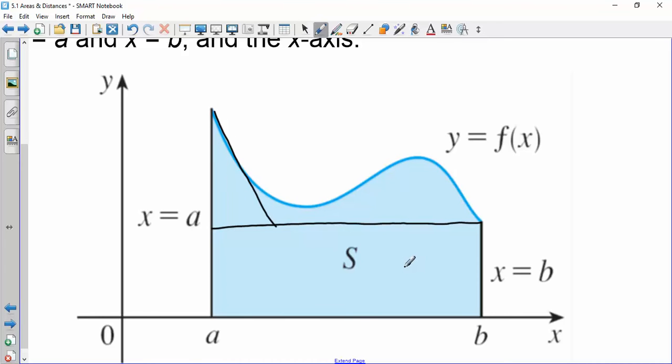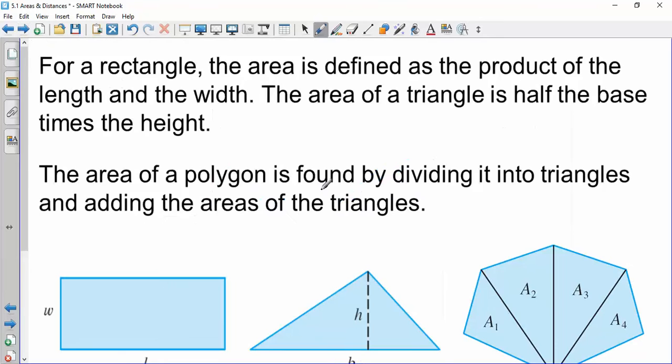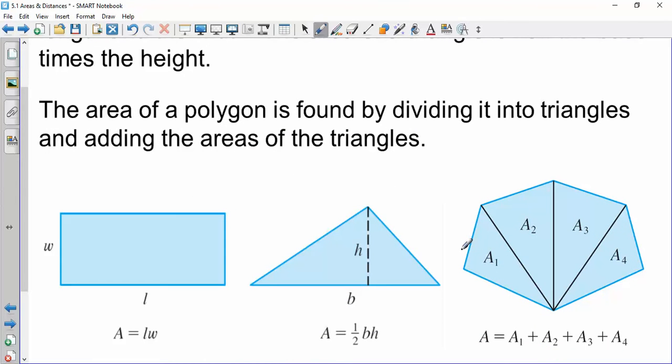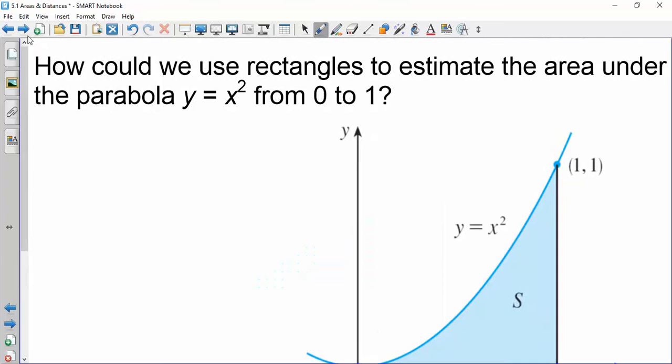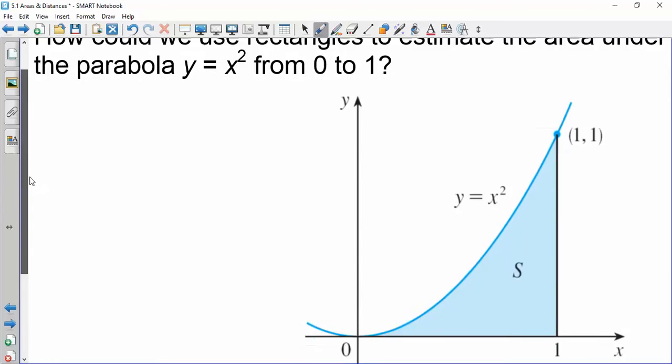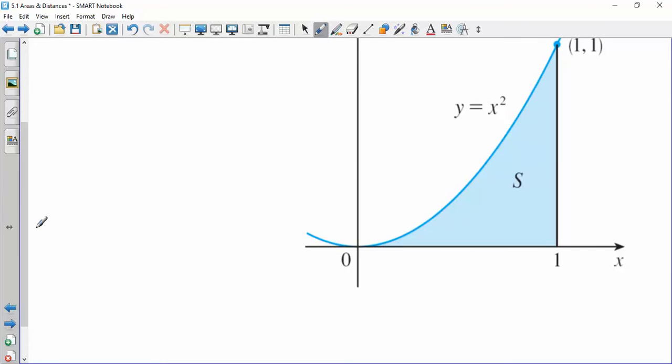Is that going to be exact? No. Would it get you in the ballpark? Yes, if you did enough little shapes to be accurate. And we have some things that we could do. If we have polygons, we know we can break them into triangles and get there like that. But it's not going to be real accurate if I just start trying to break this into random shapes. So one thing that we could do is break it into a lot of little rectangles.